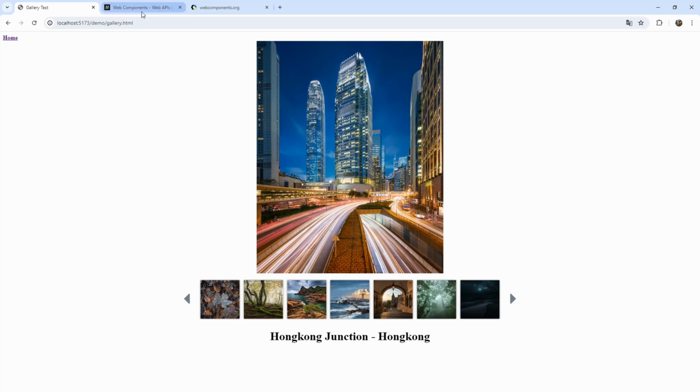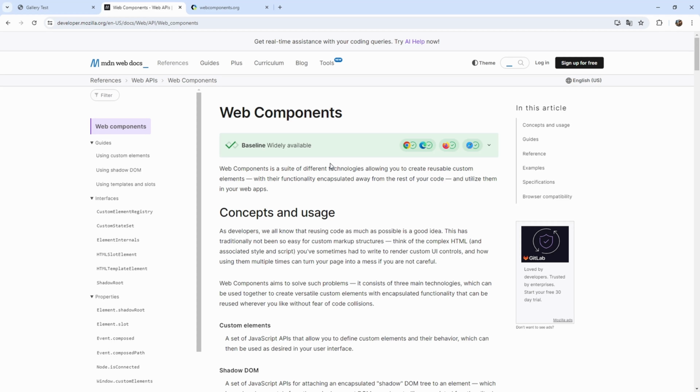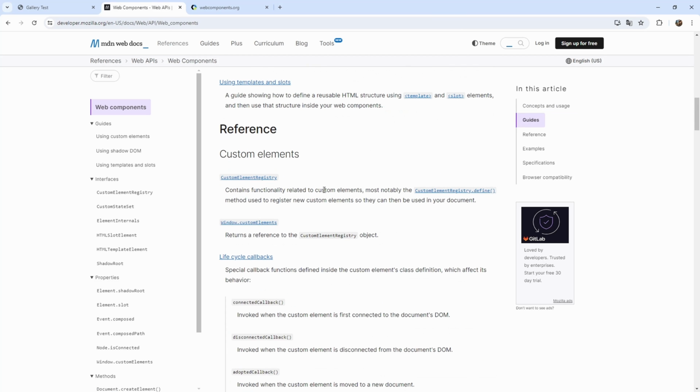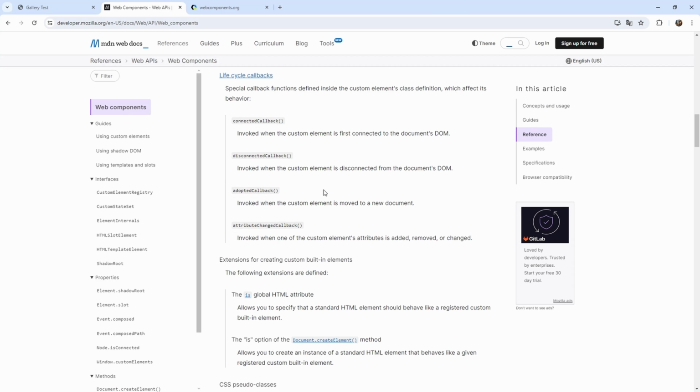First, let's have a quick look what web components are. It's a standard which has been around for a couple of years already, and it's well supported by now by all the big browsers. You can safely use it. Here's a link to some of the concepts, what's included. So there is a lot included, a lot of options, which I won't show in this video. This video is just introducing the bare bones, what a custom component is and how you can quickly use it.